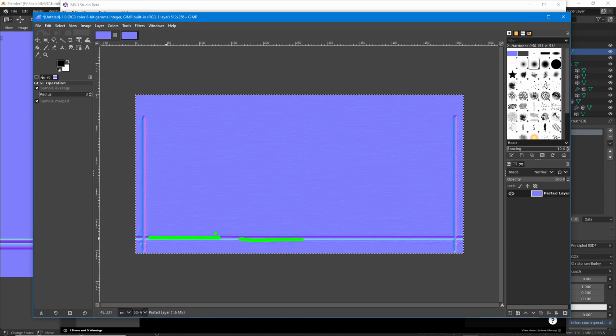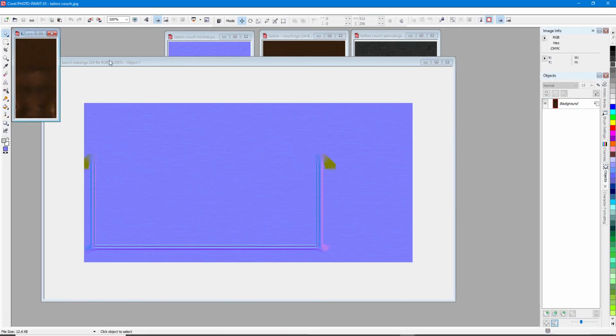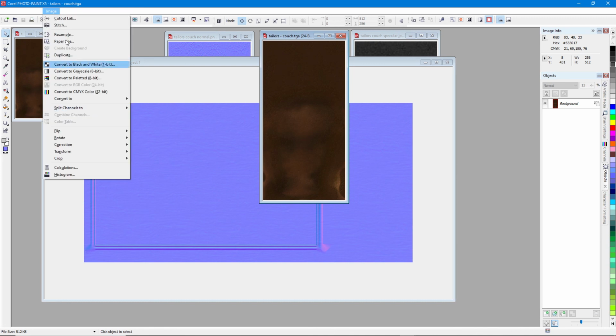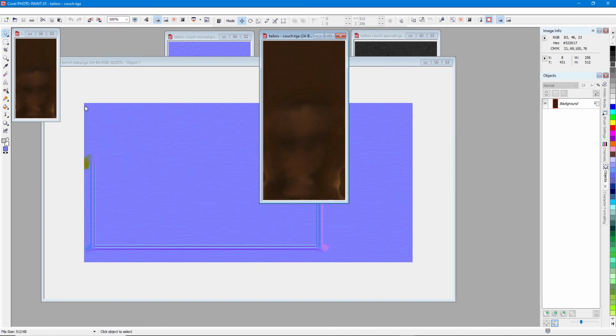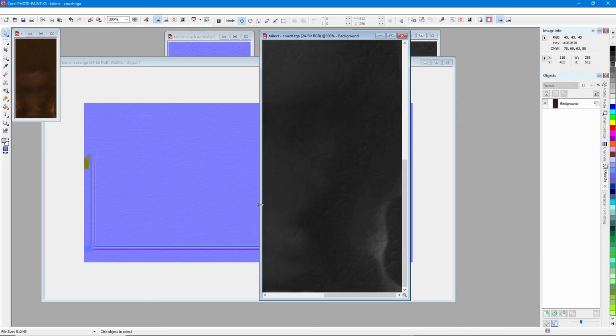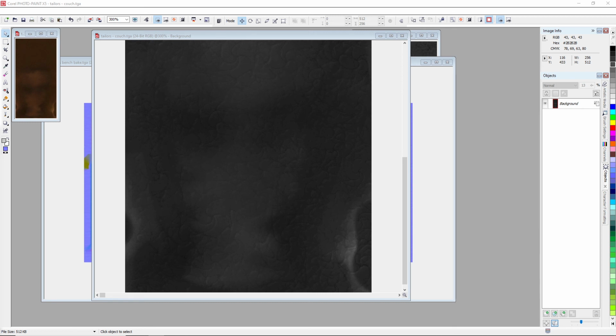So keep that in mind if you're going to convert normal maps into grayscale maps. The best thing to do is just use your diffuse and convert that or desaturate it. I mean, that's the simplest you can do.